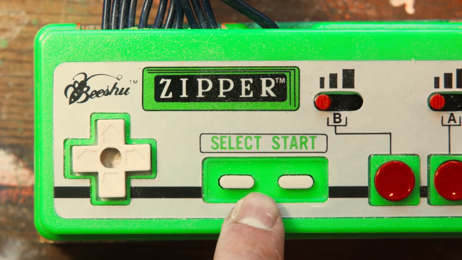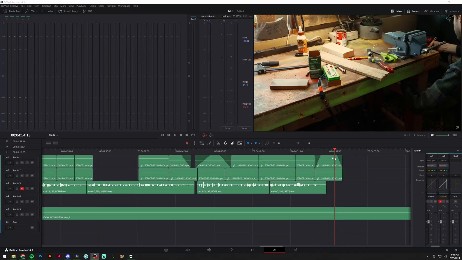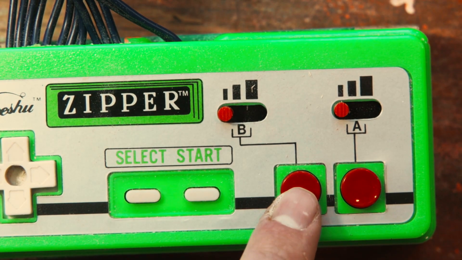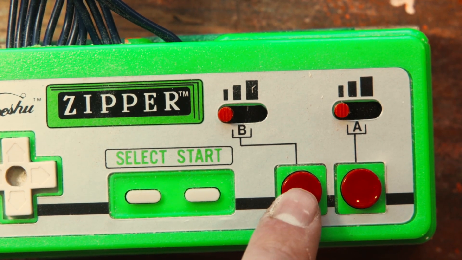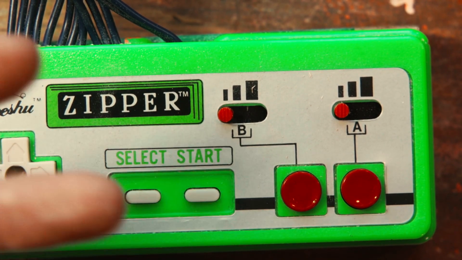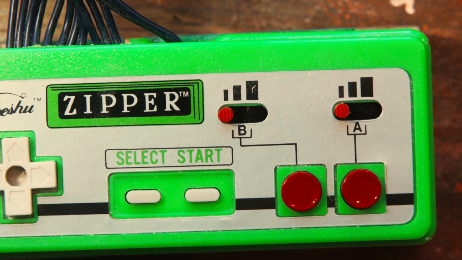Select and start go to my left and right monitors, mostly for streaming. So this will take me to OBS and my editing software on the other one. A and B control my audio inputs. So B is my main audio interface that I'm talking into right now. And A is just the overhead shotgun mic for various tool sounds, background noise.